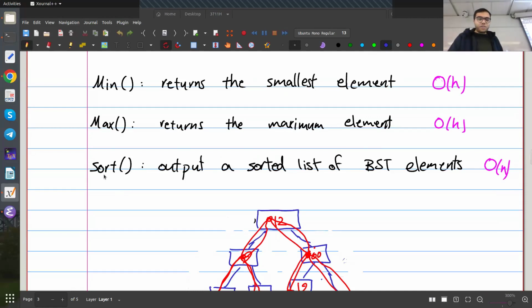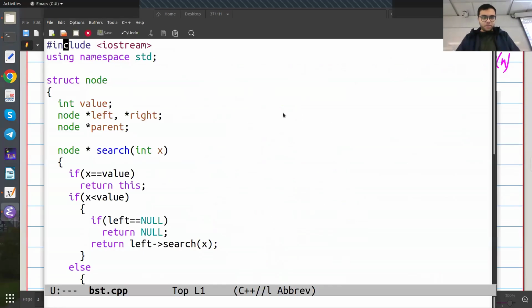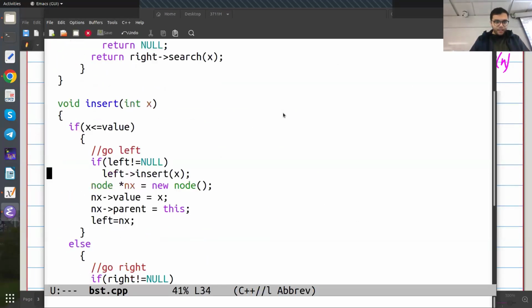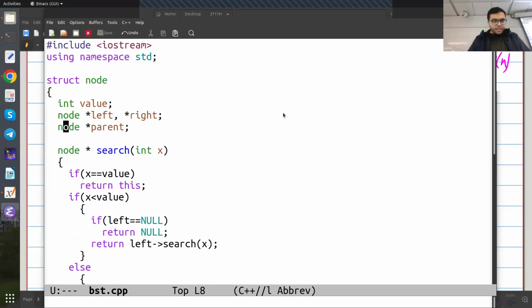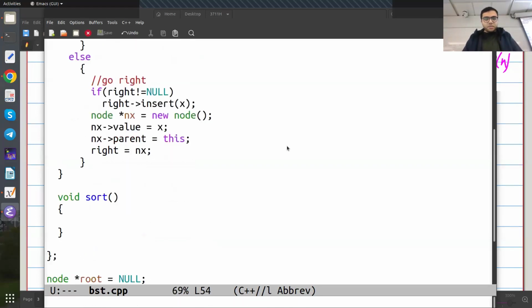So I had a sort operation, which basically printed all of the numbers in my binary search tree in a sorted order. And we said that this is the same as the in-order traversal. Like you start, you always print the left child first, then print the current node, then print the right child. So I can just have that. I mean, again, I can have a function that returns a list, but I can also have a function that just prints it. And I'm lazy, so I'm just going to have a function called sort that prints it.